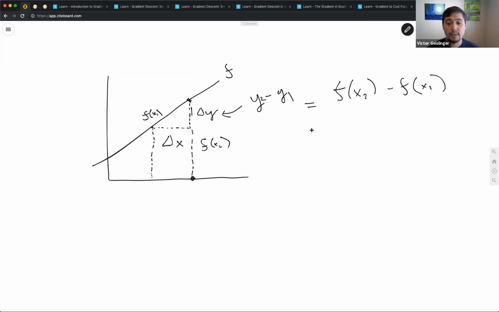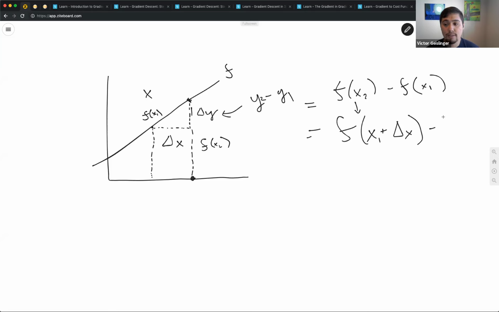So this can actually be written as f of x, meaning some point, I'll call this point x, plus some change in x. And you can see that right there is this number, because basically this part to this part right here, we're getting the full thing. If this is x1 and we add on that little change in x, this is the same thing as x2. So that's why we're able to write that.